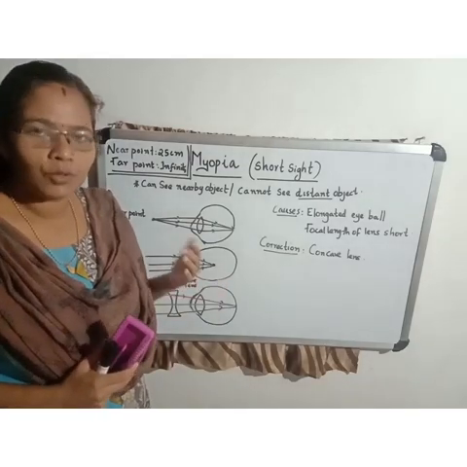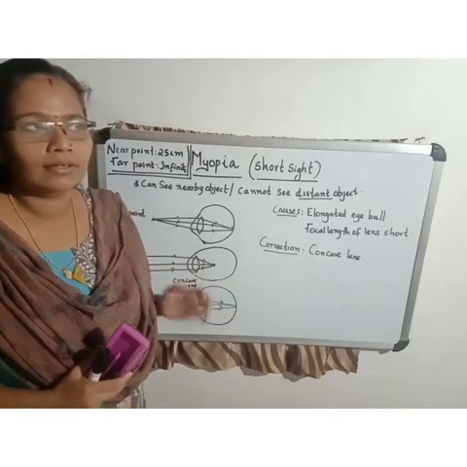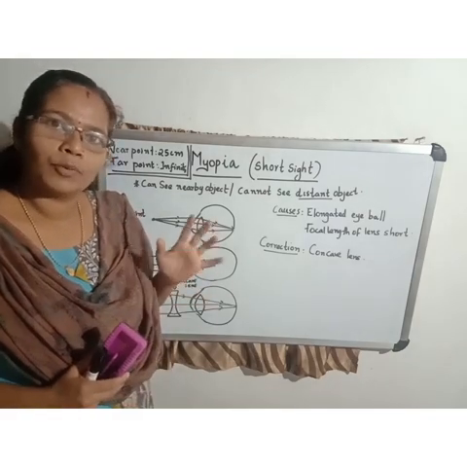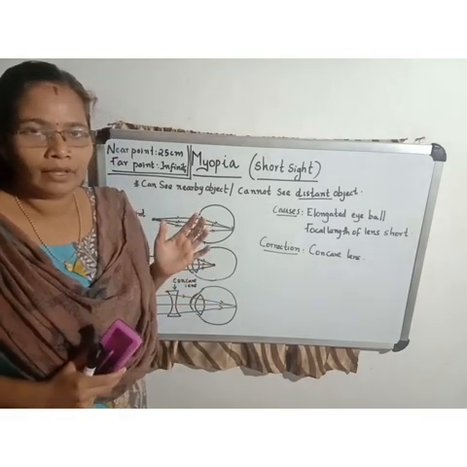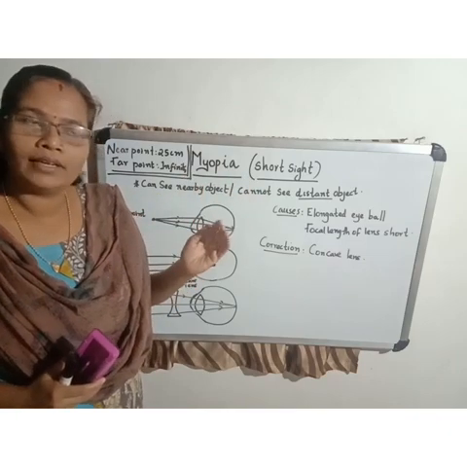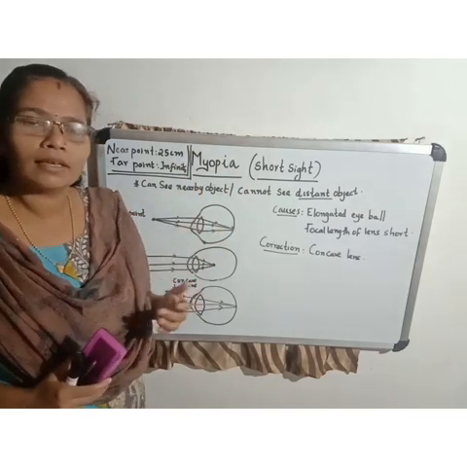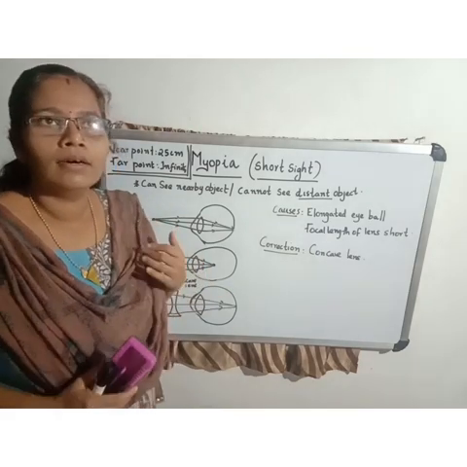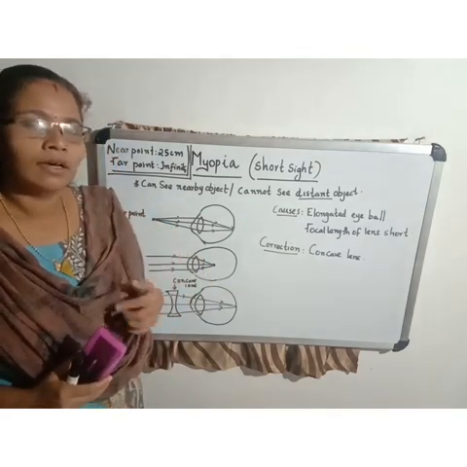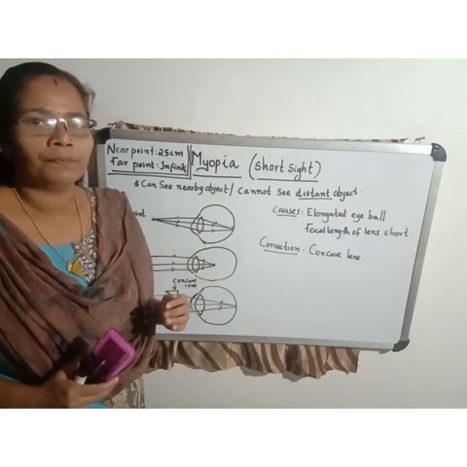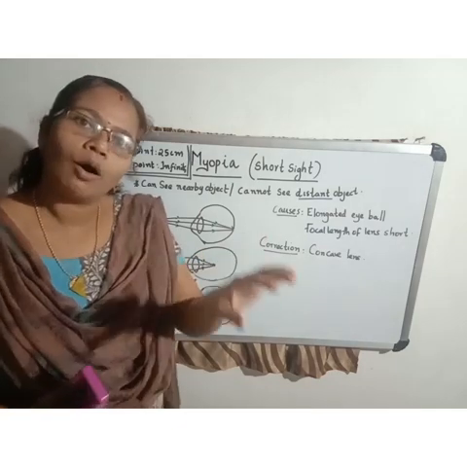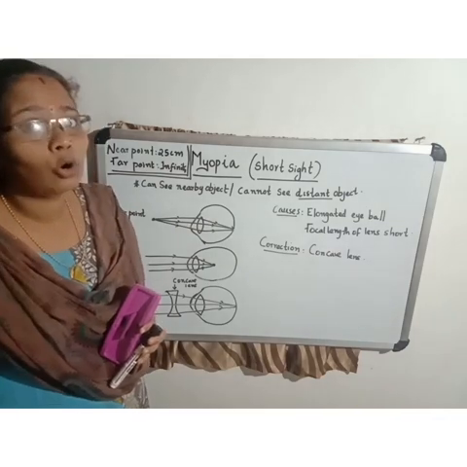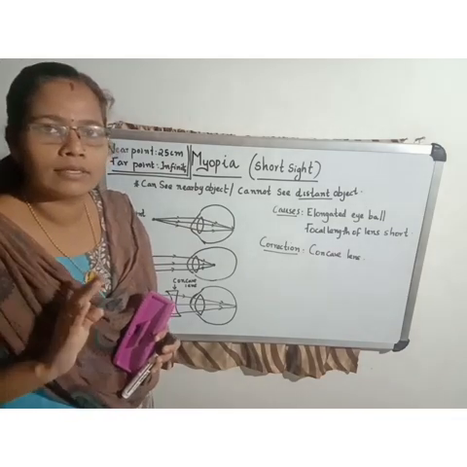Next, we are going to start our next section. In the last session, we discussed the human eye. In that session, many times I explained with a sentence like this: for a normal eye, the image is formed on the retina. So it is sure that for the normal eye, the image is on the retina.